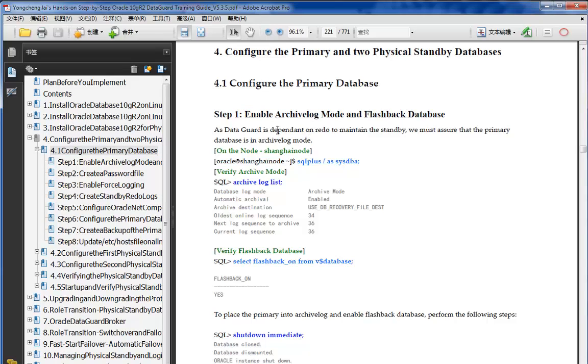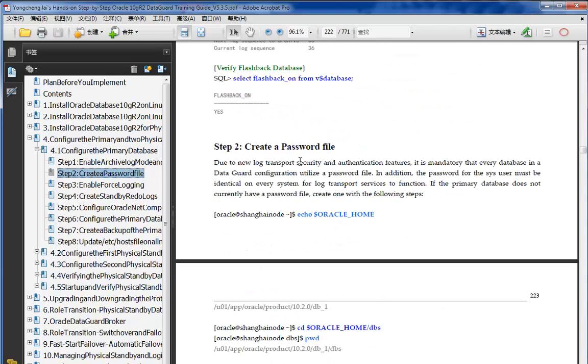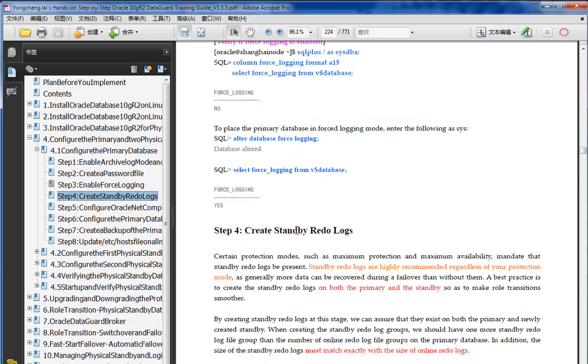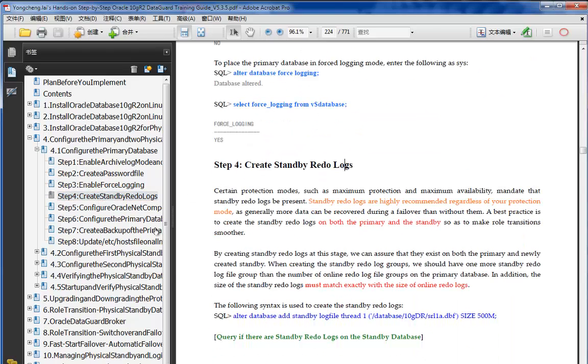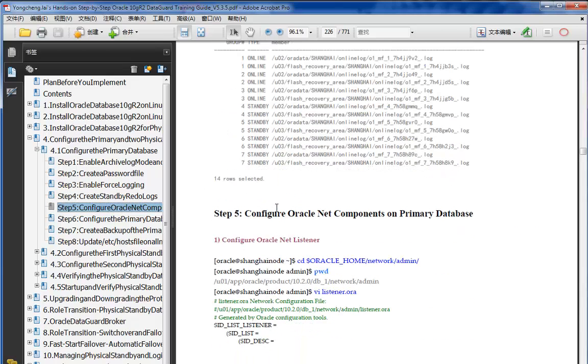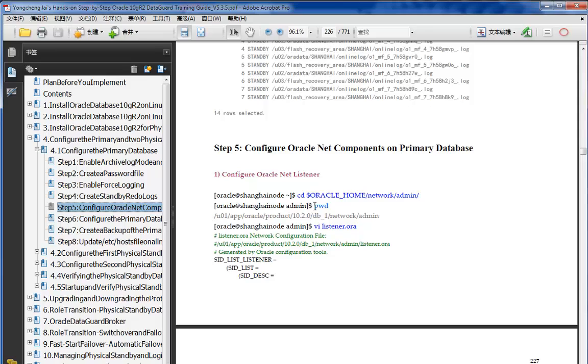The first step is to enable archive log mode and flashback the database. The second step is to create a password file. The third step is to enable force logging. The fourth step is to create standby redo logs. Step 5 is to configure Oracle Data Guard components on the primary database.